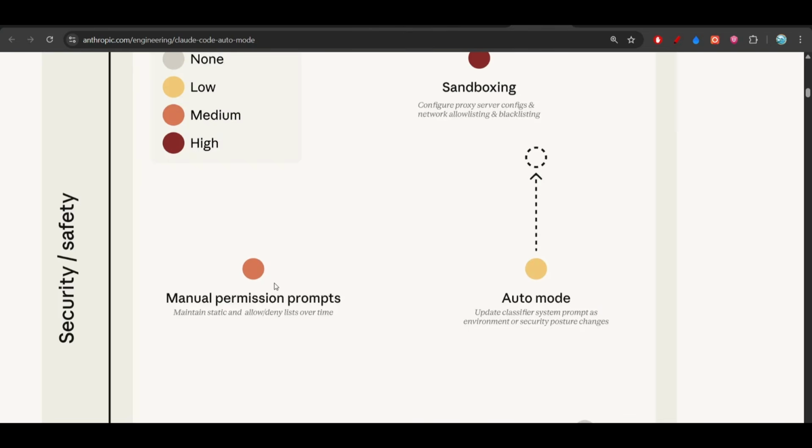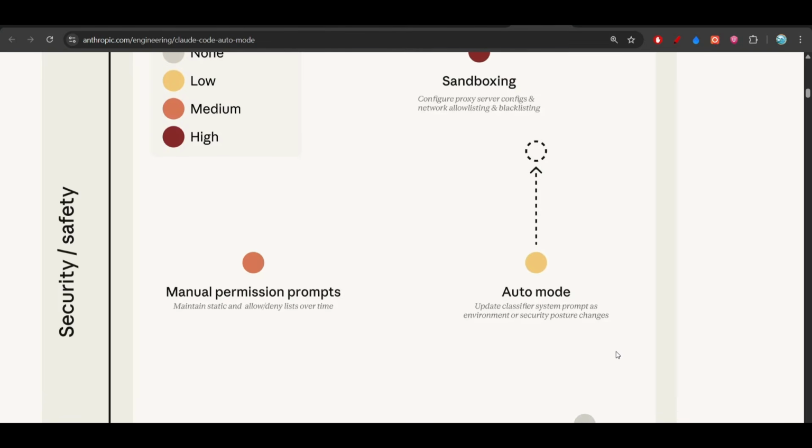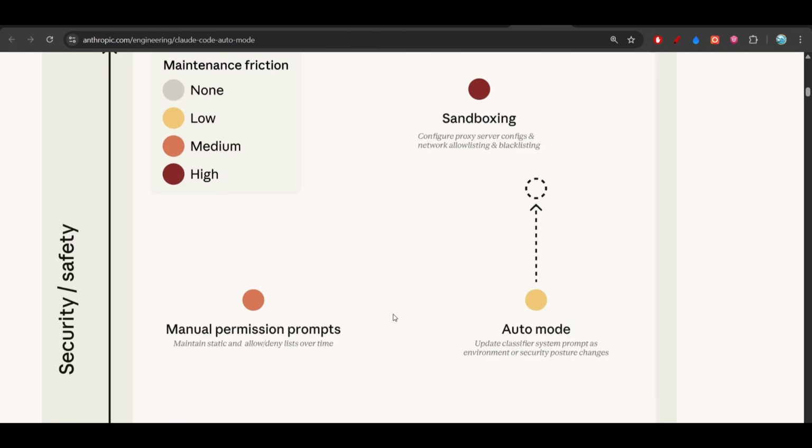If you use the manual permission prompts, there is a kind of medium security issue. They are actually trying to achieve that manual permission prompt behavior, which is a human kind of behavior, with the auto mode.